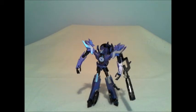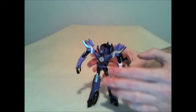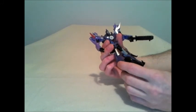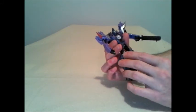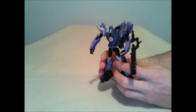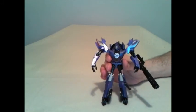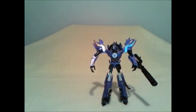And really, I'm very glad that I bought him. Paid below retail. He was on sale. That was only a couple of dollars, but still, was very, very lucky to get him for that. Especially with a new wave coming out. Real deal here is that he is one of the best figures that I've handled in a long, long time. You know, that's not Masterpiece. That's not Chug. Something that just came out and blew me away.